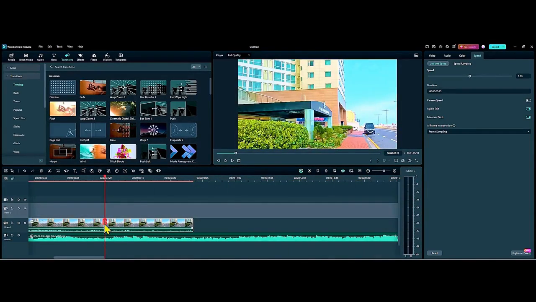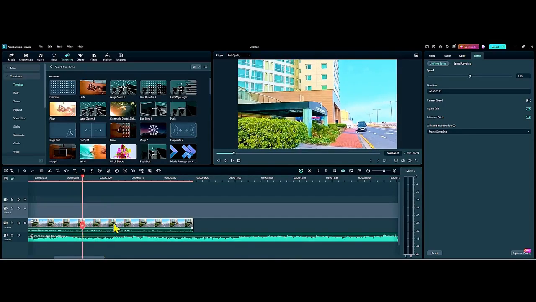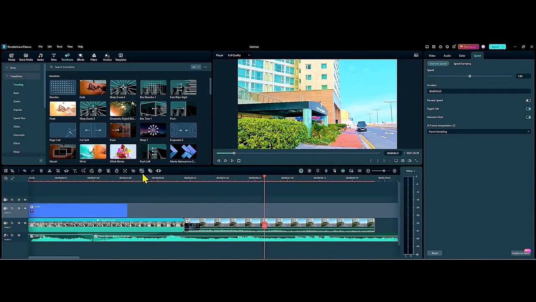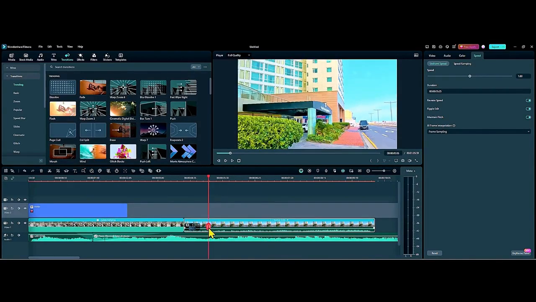Well, this is also a very commonly used feature. And for example, I want to reverse the same video. To play it backwards, I select the track. I come here, there's a quick access option for changing the track speed settings. I click on it and very easily I select the reverse option here. Now my track will play in reverse.